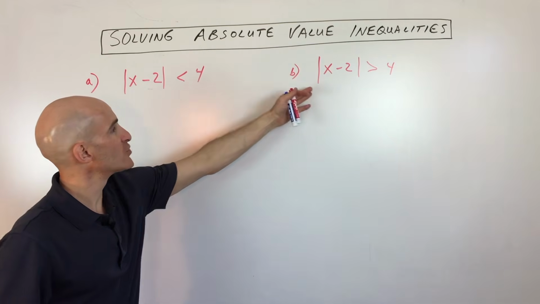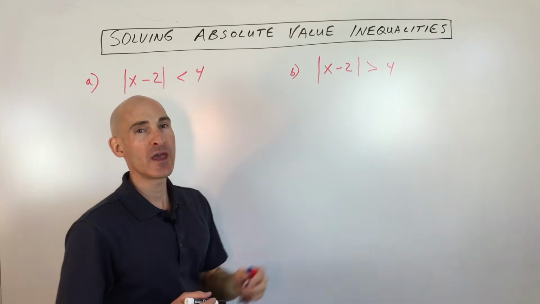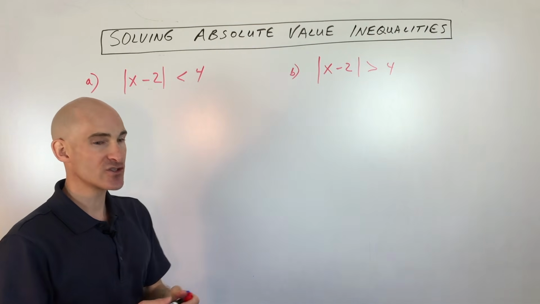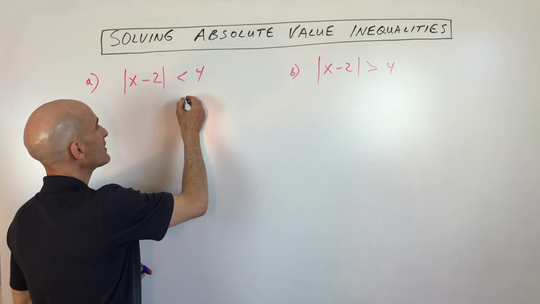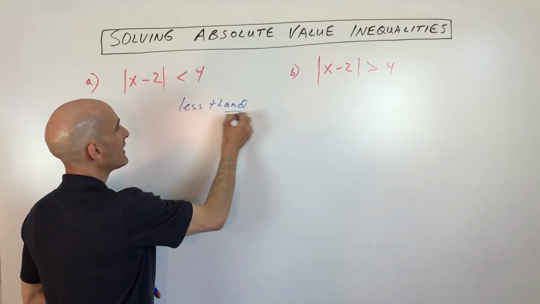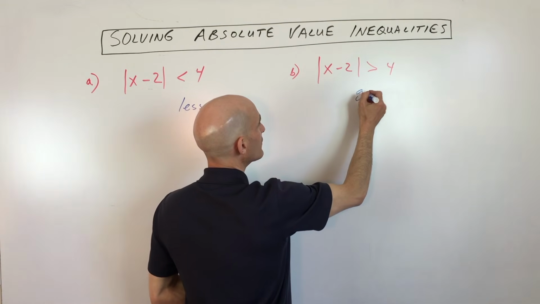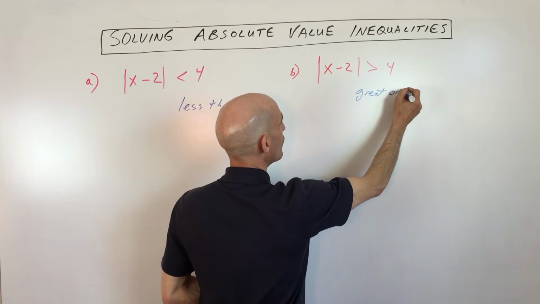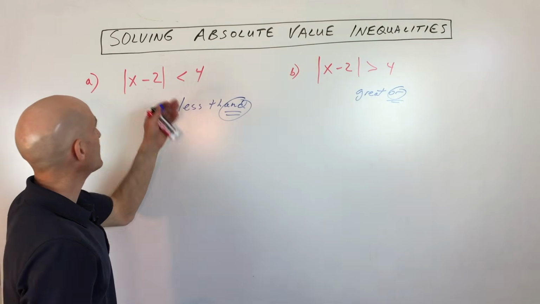Let's look at two examples. One of these is a less than example, and the other is a greater than example. What a lot of teachers will tell students as an easy way to remember: less than sounds like "and," okay? And when it's greater, you probably heard me say that, it's an "or." So what do I mean by "and" or "or"?